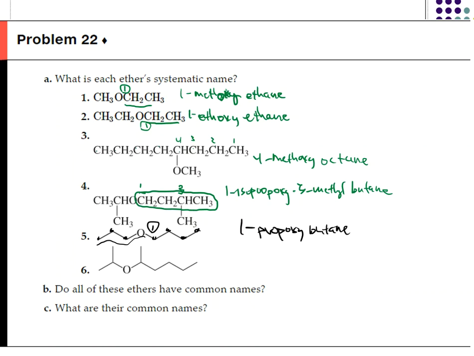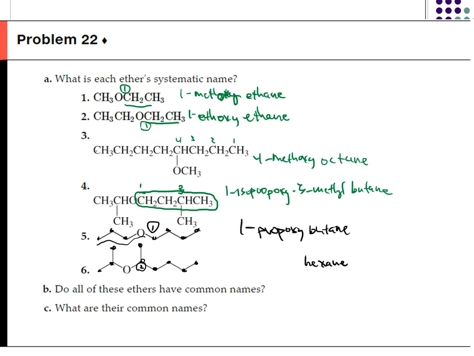And then finally, number 6. Number 6, yet again, is a longest carbon chain. All right, so 1, 2, 3 on the left. And then over here, you might do 1, 2, 3, 4, 5. If you do that, that's wrong. And the reason is because that chain's longer. You can go 6. It's the longest continuous carbon chain. So 1, 2, 3, 4, 5, and 6. That means this is at spot number 2. All right. So 6 carbons.